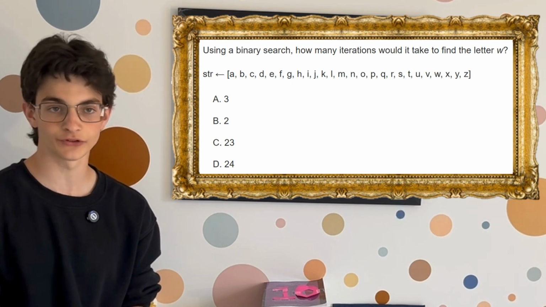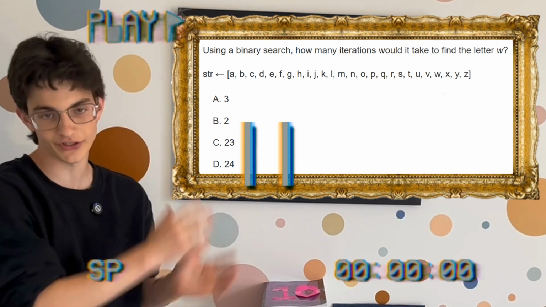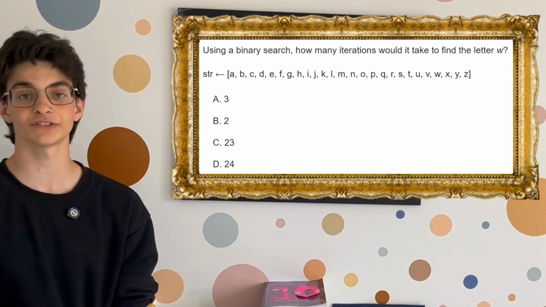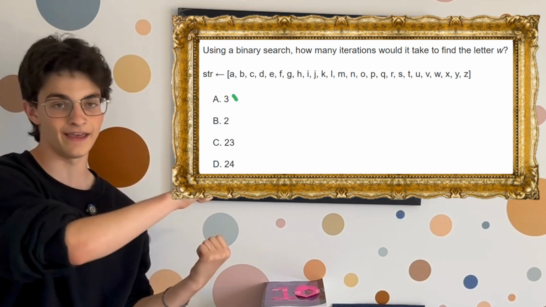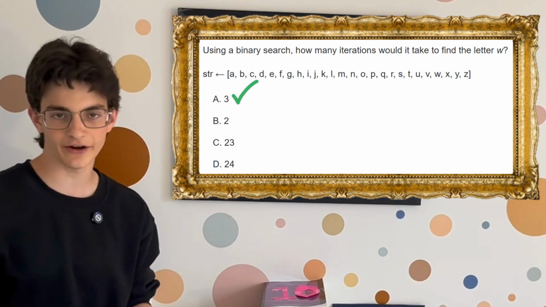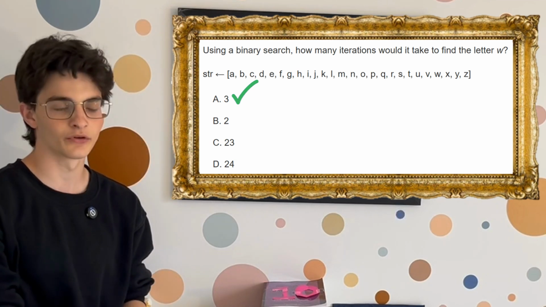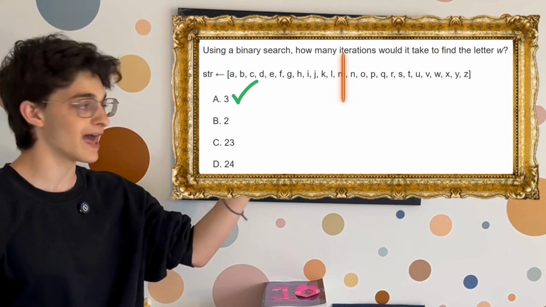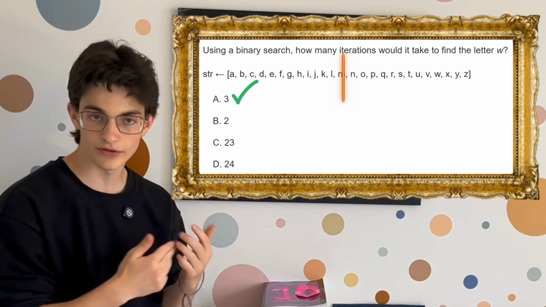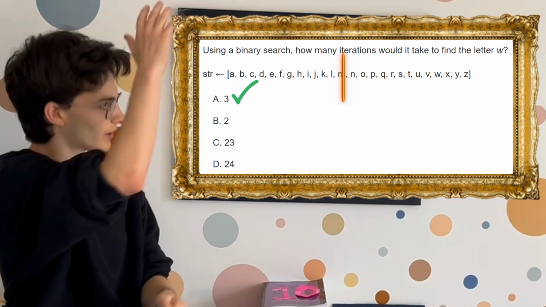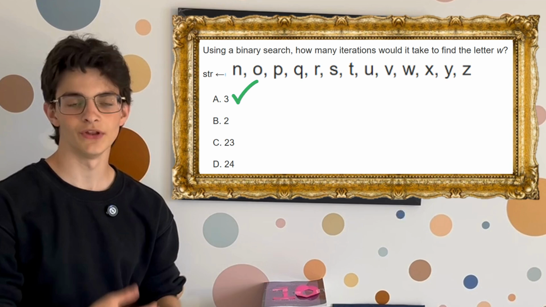And with that, I'm going to say pause if you want to figure it out yourself, but I'm gonna go explain it. So the correct answer here is going to be A. So we know that the alphabet has 26 characters, and so if we want to first cut it in half, we're going to start with the 13th letter, which is M. Now we know that M is lower than W on the alphabet, so we can cut out this and make everything closer. Now we go half again.